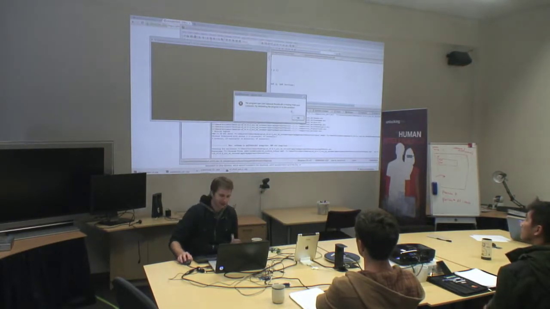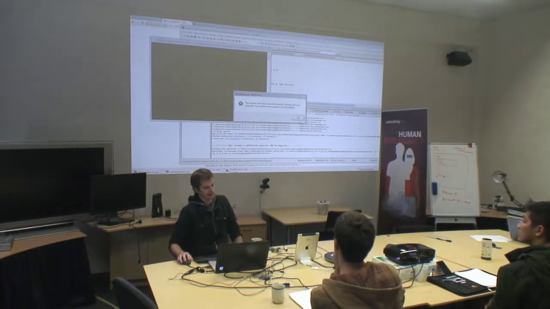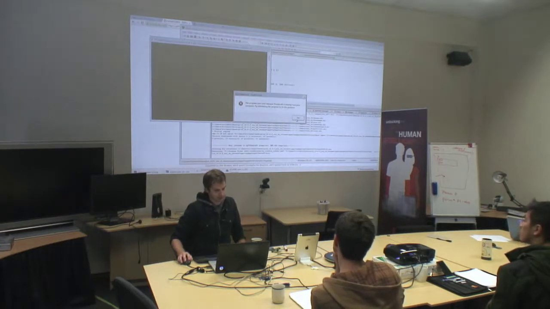Now this is an error I came up against earlier, which in my experience seems to be linked to this version of openFrameworks, and possibly to this version of openFrameworks for Code::Blocks, which is a little bit annoying. You can see it's complaining that it can't find this DLL.